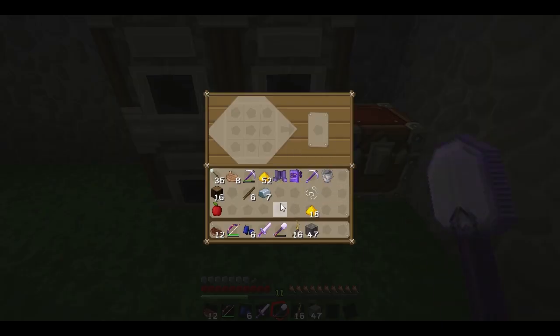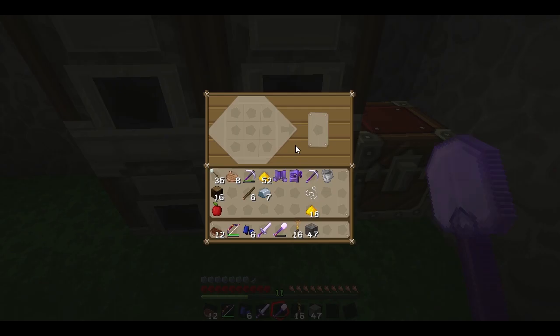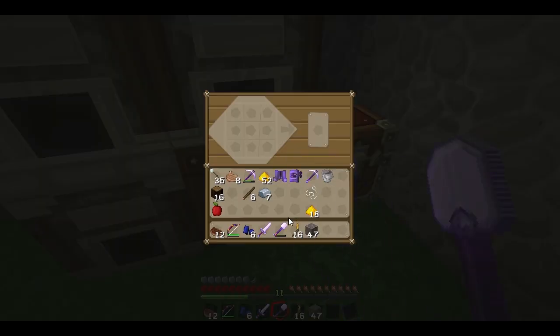So what I basically need to do at the moment is make myself another helmet and another pair of boots and get those to protection 1. And then put these two together, and then put the ones I've already gotten together, and that should make... We'll just do it because otherwise it's going to get very confusing. So that's got protection 2 and that's got protection 2. Right. I'm just going to do it. I'm going to stop talking and we will explain it a little bit better.